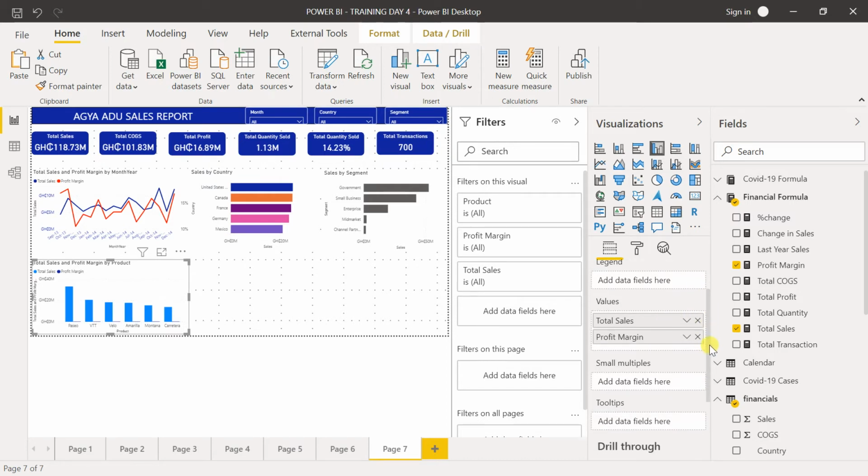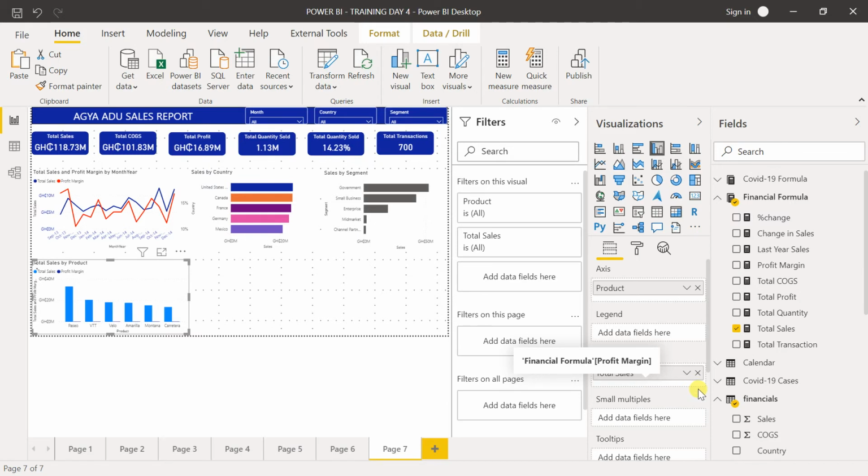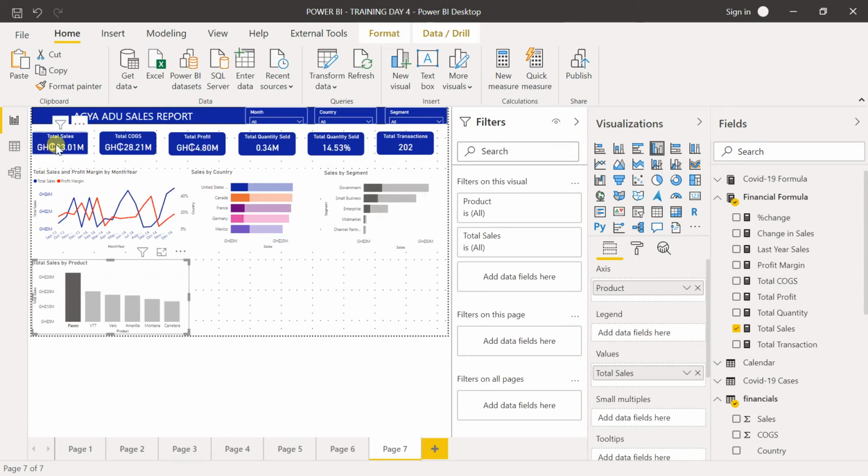This one does not use. Alright, so I'll uncheck that because it's not showing me what I want to see. But for instance, you can also click on the product, maybe Passio, and then it changes everything in the dashboard. These are interactive dashboards, so whatever you select now, it's just based on Passio only. You get it. You can also as well just probably create another.